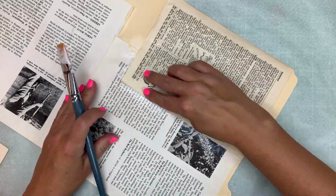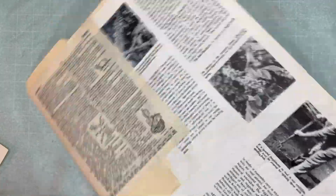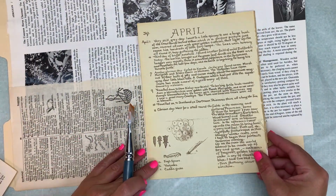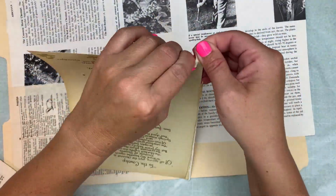Of course, you can always go back and make sure your spots are glued down later, but for me, I like to make sure that I get enough glue everywhere so that I don't tear my paper later when I'm cutting it up. So now I'm grabbing my Edith Holden book page.